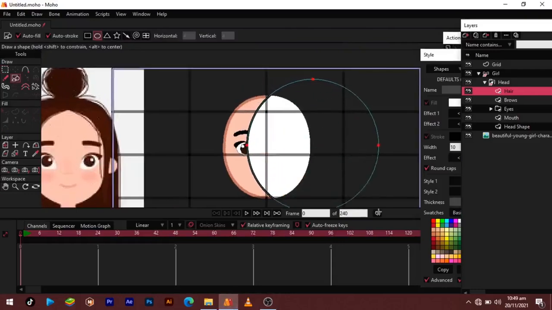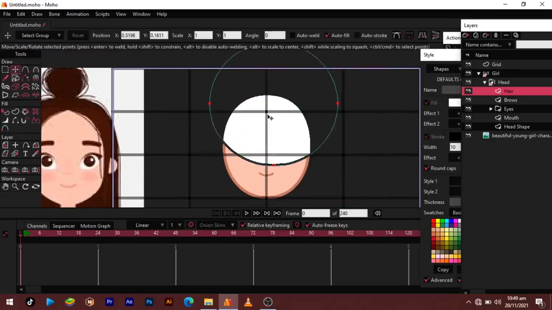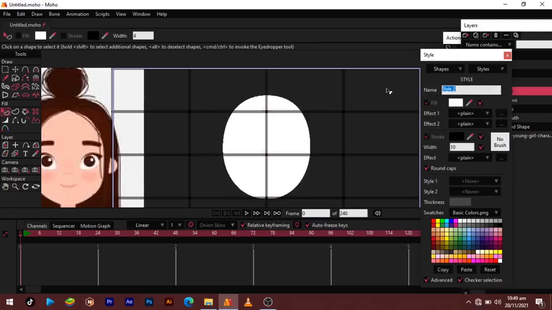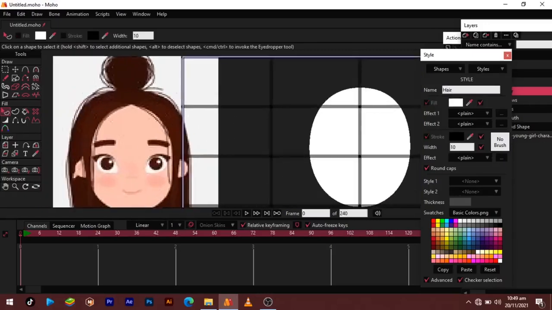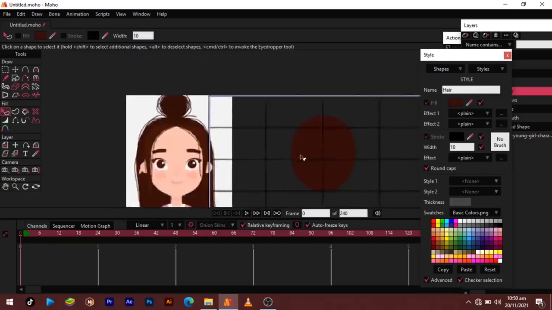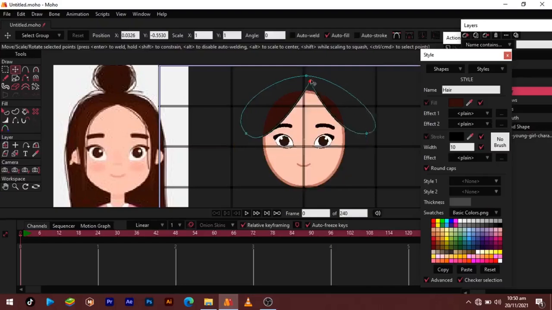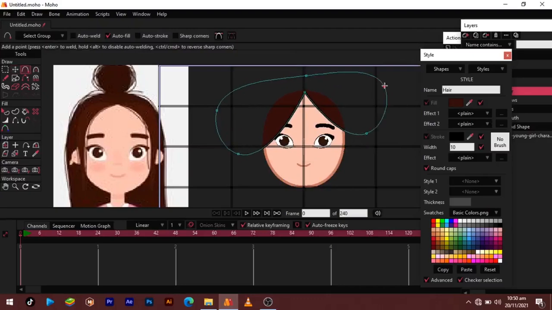Let's create a simple circular shape. Okay, so we're going to create a new style for the hair. So we'll name this our hair. Right, so I'll just pick the color of this hair. Alright, so now I'm going to turn this to a sharp, then I'll just pull it up, add much more sphere here.